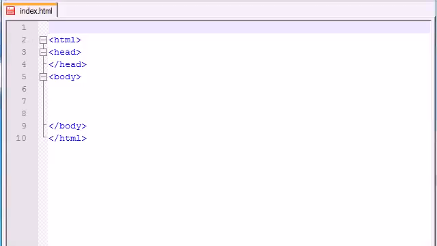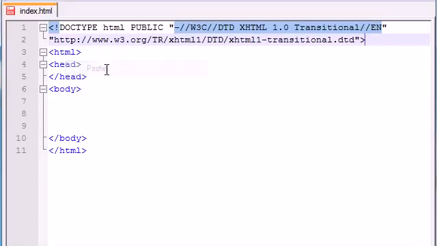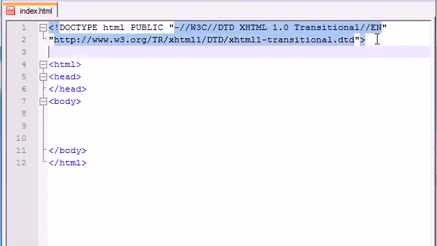So let me go ahead and grab one from over here. That is what a valid doc type looks like. I think there are three major kinds. Strict, which is like you need to write your code exactly. Transitional, which is the best of the new XHTML and the old HTML. And I think there's one called frameset. Don't ever use that because that has to deal with using the old HTML frames, and I'm not even going to teach you guys what frames are because they're worthless and I hate them and no one uses them. So that is what a valid doc type looks like.